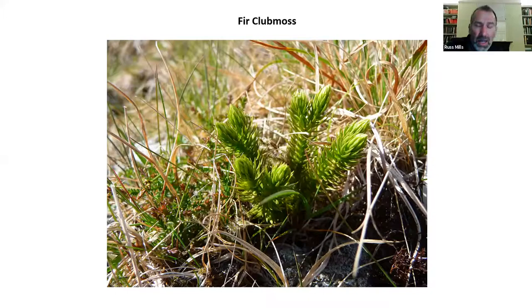They were one of the predominant tree species at the time, but they got out-evolved, if you like. The vascular trees, the trees as we know them, evolved and outcompeted the club mosses. And so now they only survive as a few species, very small plants high up on the mountain where they can escape from the others. You know, remember, we're above the tree line here now. We're on the boundary of the tree line, so these little chaps can survive. So fir club moss is one of the more common ones.